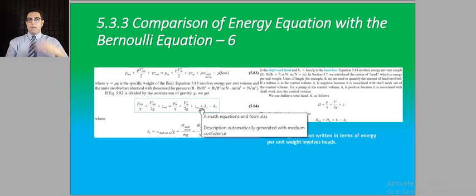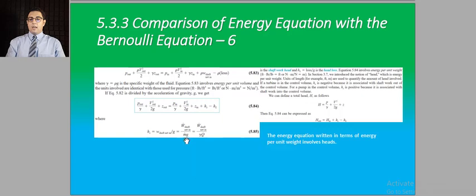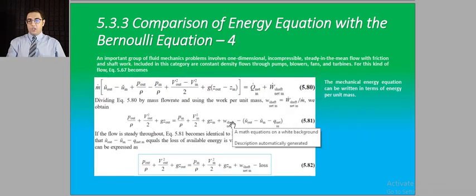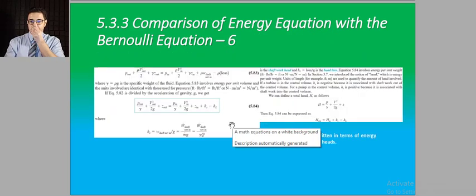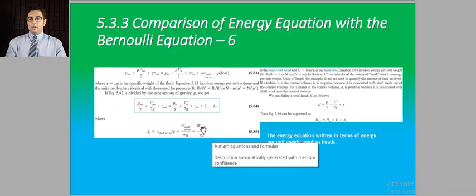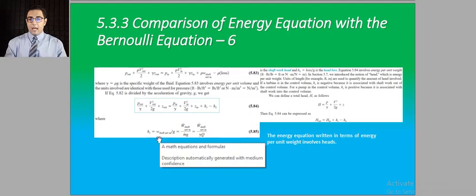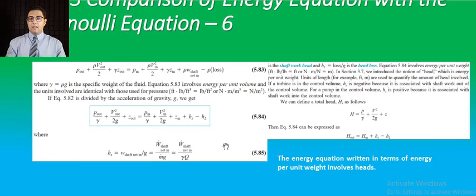For the work term, which is defined as capital W of the shaft divided by unit of mass, which is a small w in here, once we divide it by g, it is capital W divided by m dot multiplied by g. M dot itself is rho multiplied by gamma. Once we have it as this, it's just the term of the HS, which is the head of the shaft work, defined as HS. And HL is the loss divided by g.